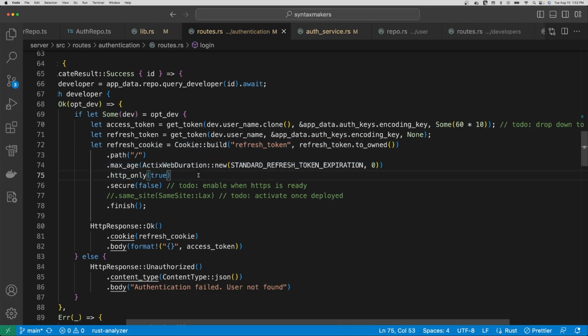Or said another way, what that means is JavaScript cannot access that token at all. Okay? So then that means that a whole host of cross-site scripting attacks, JavaScript related hacking attempts aren't really possible because this cookie simply cannot be accessed by JavaScript. So that makes the refresh token as an object itself much more secure.